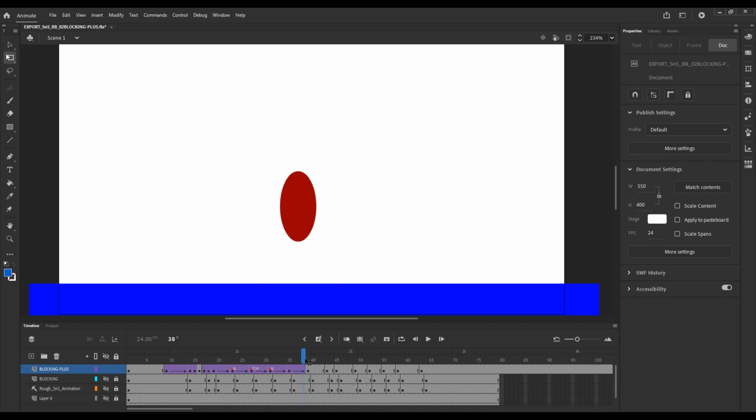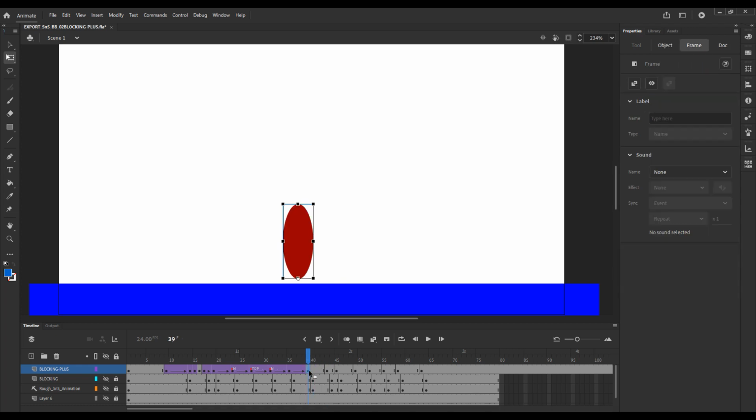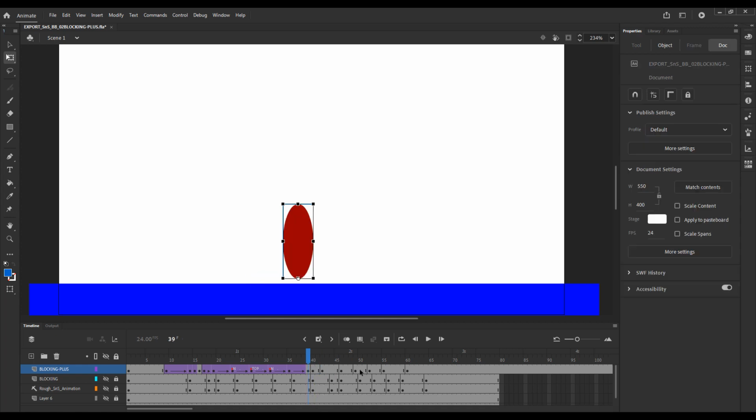Maybe it feels like it's too much, too many drawings there. I know from here I want it to immediately go there, so I don't need all these drawings. Select those frames, shift F5, so it goes from here to here immediately. So we have that nice slam.